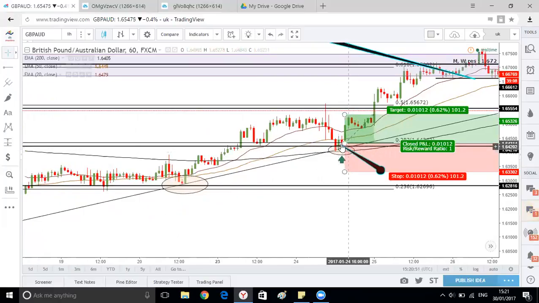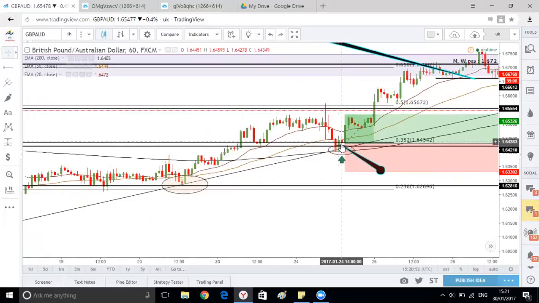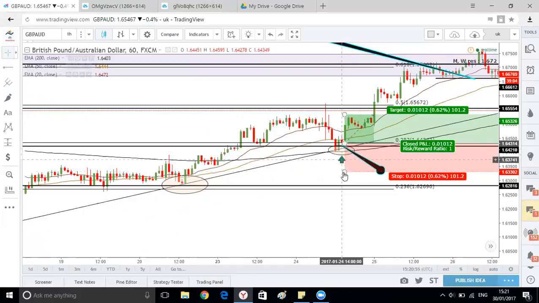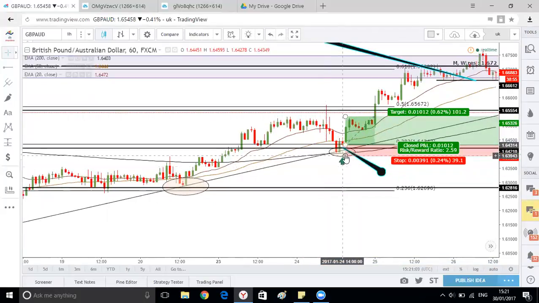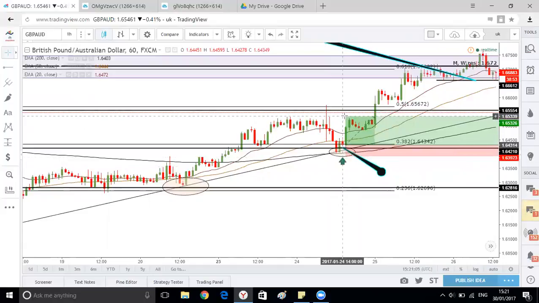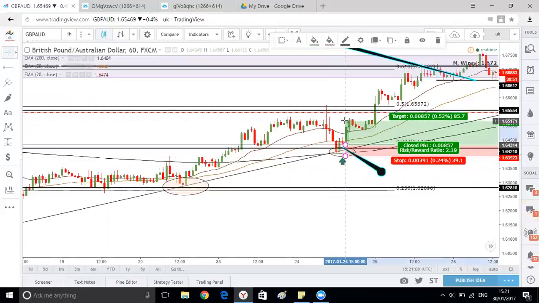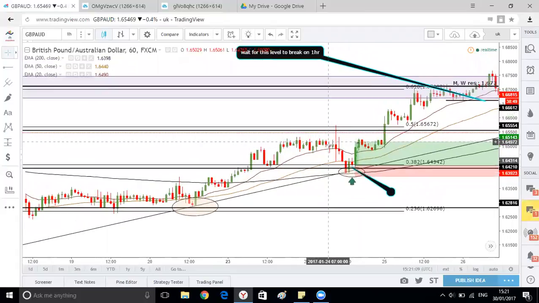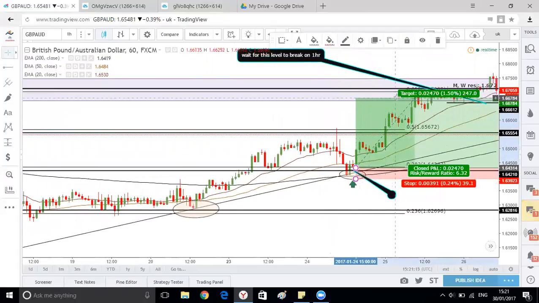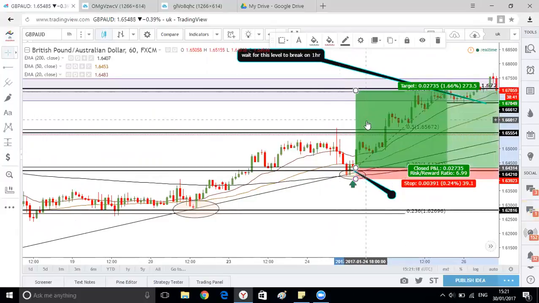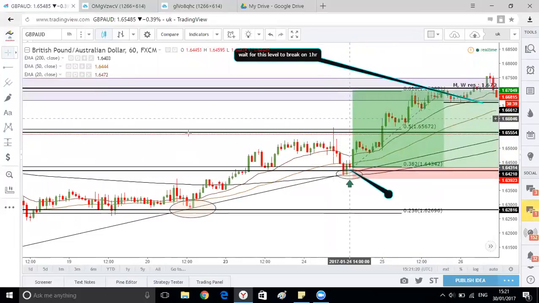Now if you did enter, this would have been your entry, after this bullish engulfing. Your stop loss would have been below the lowest point. You can see just to put it a bit lower because of the spreads and stuff. So that would have been your stop loss. Take profit one would have been roundabout here, the previous high. But if you wanted to take this trade for the 6.18 fib, where we would look to sell, that's where you set your target. And that would have given you a 1 to 7 risk reward ratio.